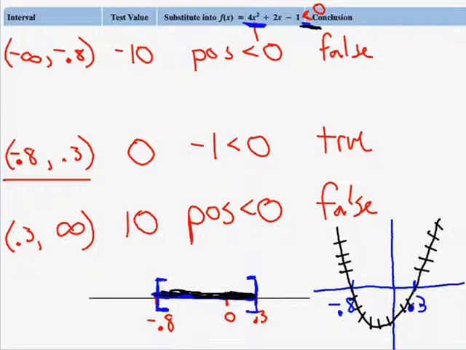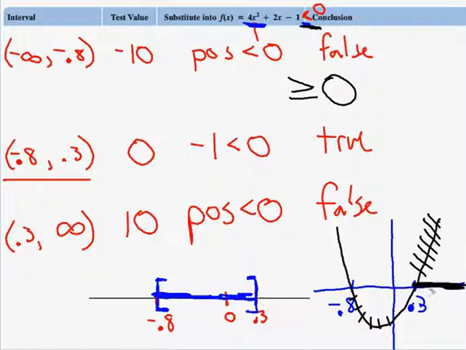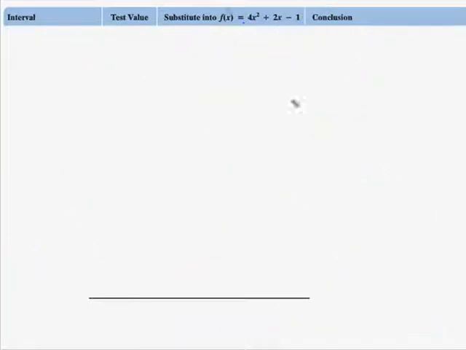And if we were to redo this problem, and the only thing that would change would be the inequality, if instead of being less than or equal to 0, this was done with greater than or equal to 0, we would only be interested in where the parabola was above the x-axis, so that would be from 0.3 off to infinity, and from negative 0.8 off to infinity. And then we would not color in the part of the number line in between the boundary points. So it's all about the inequality, what part of that number line you will be coloring in.